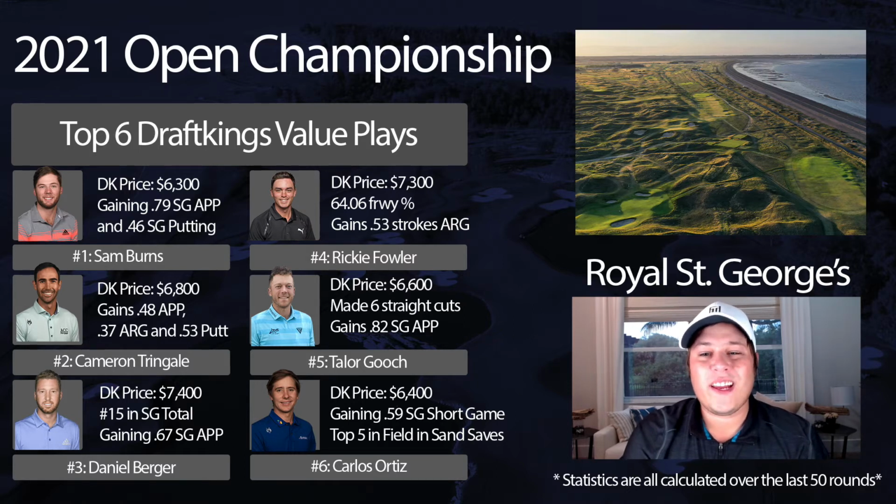He's been getting 0.82 strokes per round on approach and an impressive 0.32 strokes around the green over that stretch. That's exactly what I'm looking for at Royal St. George's. You're looking for somebody who has a lot of precision with their ball striking, somebody who's not going to miss greens very often. He's going to hit it to the right tiers of greens. And when he does, he's able to get out of that trouble. That's what you get with Talor Gooch.